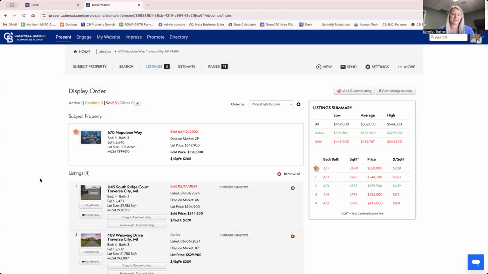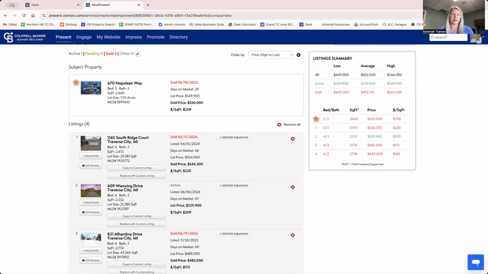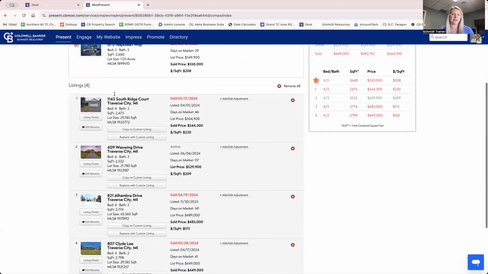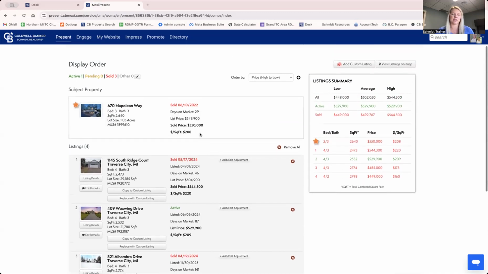And then now it's just going to give us a quick little summary of the properties that we chose in the last step, and of course our subject property up here at the top as well. So it's going to pull in all the ones that I put a check mark next to, and it's going to give you the option to view those properties a little bit deeper or change any information that you want to. Maybe you want to change a picture that was showing, or any of the information was not correct in that listing from the MLS, you can go ahead and make that change there.